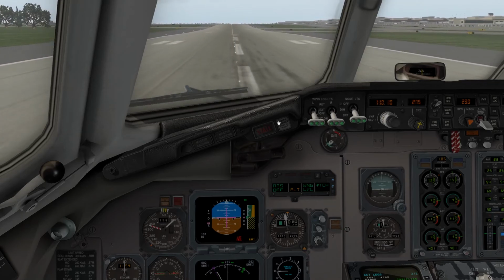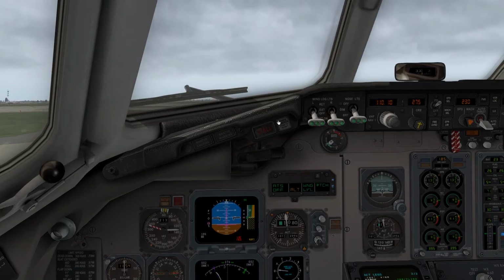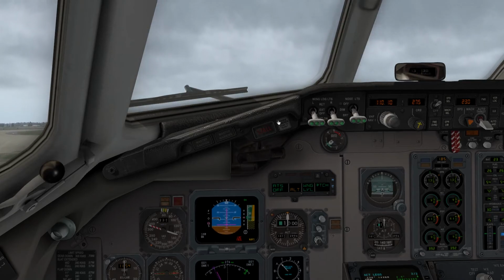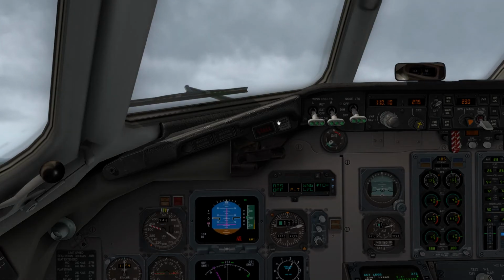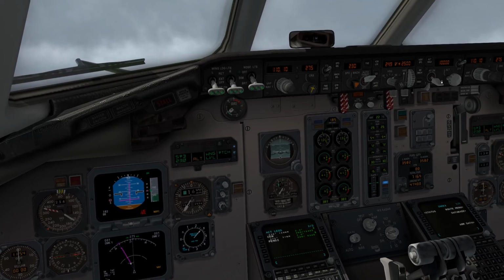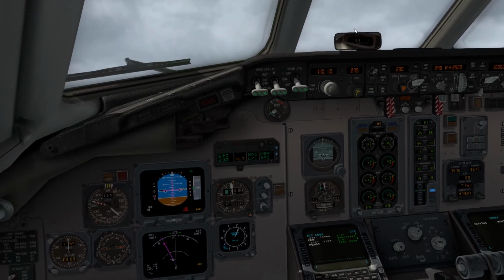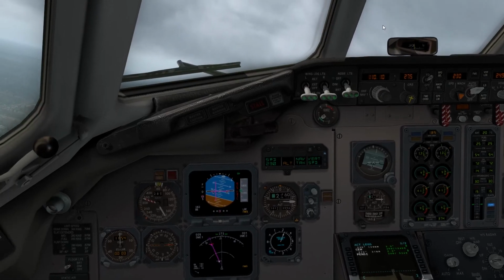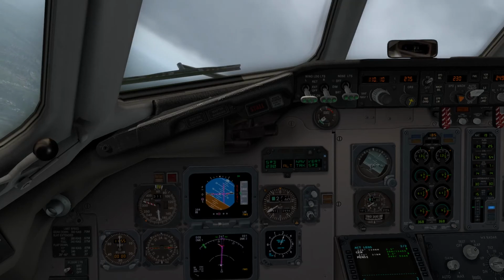Airspeed's alive, coming up on 100 knots. Get ready to rotate. Go ahead and rotate. No more than 10, so we won't get a tail strike. We're good there. Got the inner marker going off. Let's get the gear up. Positive rate of climb. We'll do 15 degrees climb out. Go ahead and get our autothrottle set. Speed select. Autopilot. And vertical speed. And then for the finale, we'll hit FMS and let it take us out on, let's see, what was the departure? The Halo 2 departure.